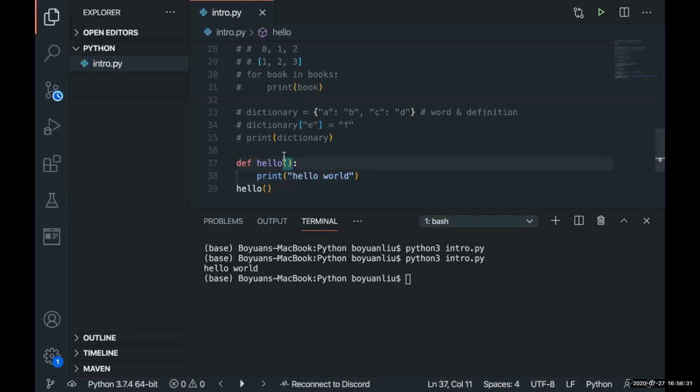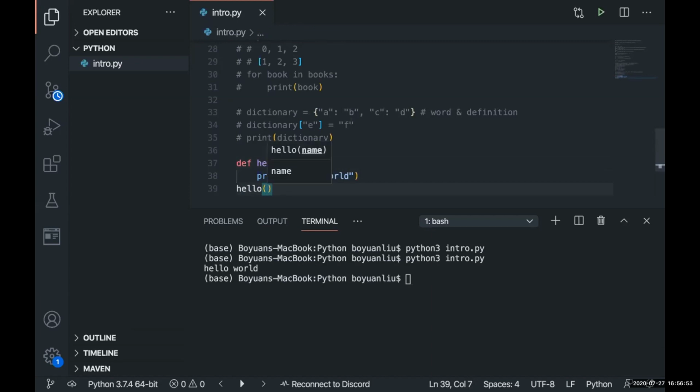In here, we can take a parameter called name. Essentially, this just means we're going to create a variable, and the user is going to provide this value inside the parenthesis. So the user needs to provide something.